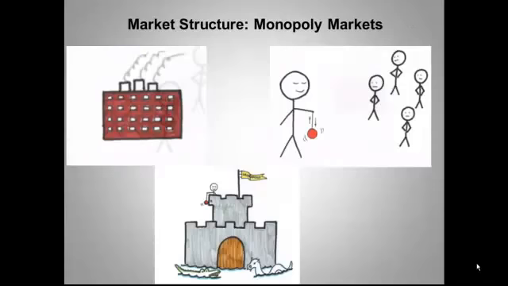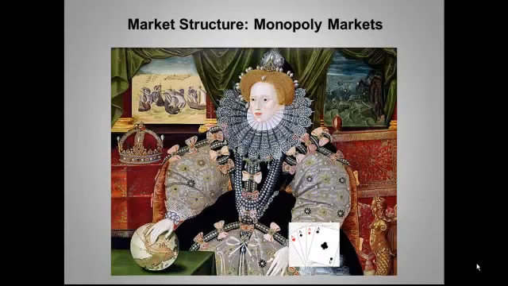In monopolies, at the opposite end of the spectrum, one firm is the industry and has much greater market power. It produces a unique product for which there aren't any substitutes, and there are high barriers to entry. Throughout history, most monopolies have been created by governments. So, for example, Queen Elizabeth I got into trouble with Parliament for granting monopolies over the sale of certain items to her supporters. One example, interestingly enough, was playing cards, which is why I inserted that into the painting.